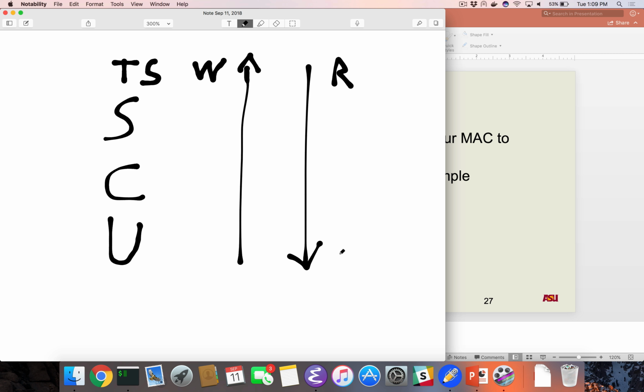Fundamentally, reading down makes sense, right? You can't read up. You don't want somebody at the classified level to read a top secret document. But you can write up just fine. So you can write at your level or higher, and it doesn't break the security of the system.